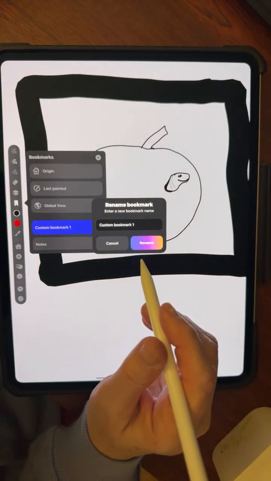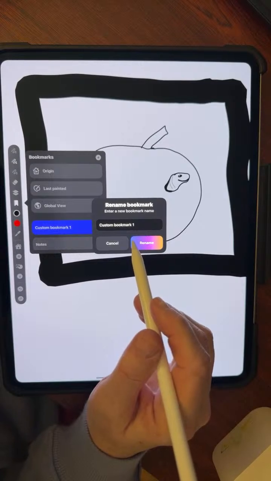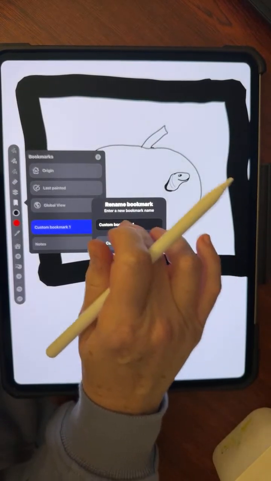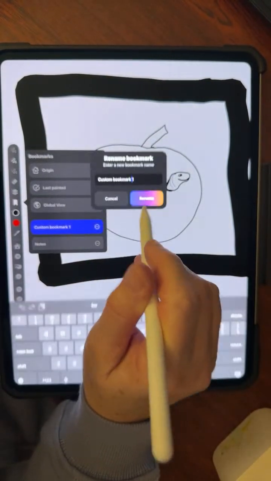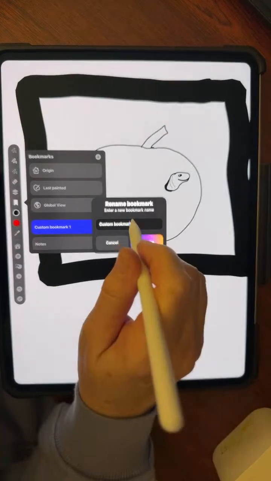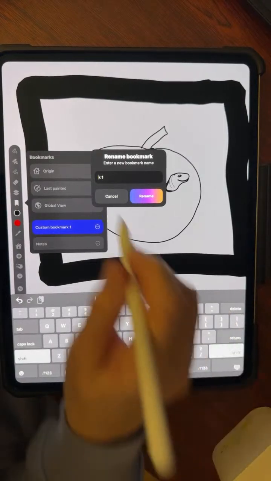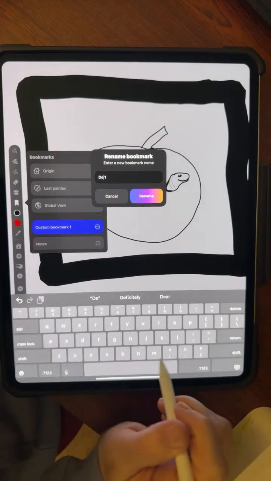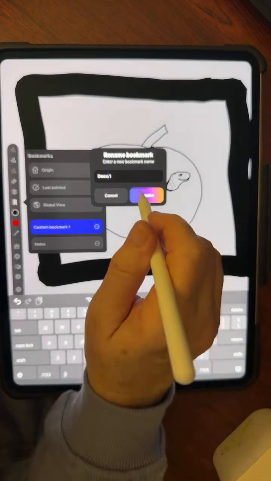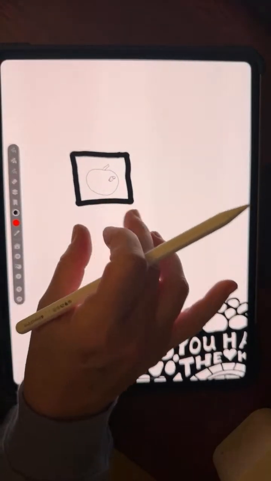It seems to me I had another bookmark named Spirit Horse. I'm sorry, I'm having a little trouble. Demo, we'll call it Demo 1. Rename. Okay. So what happened to my Spirit Horse?